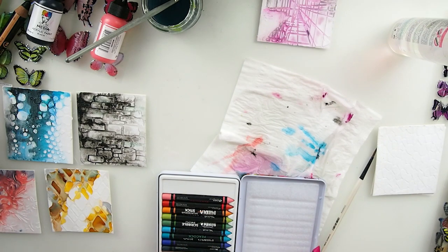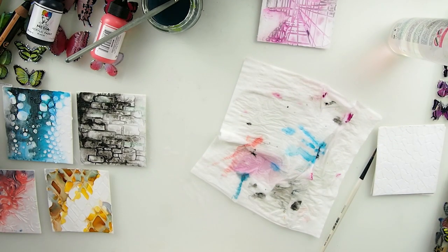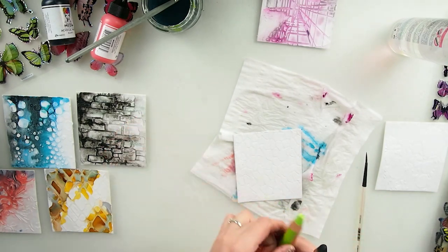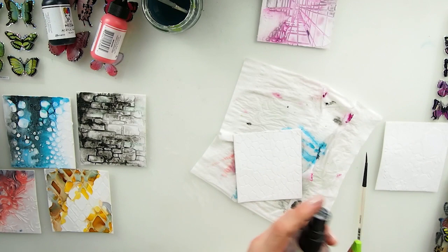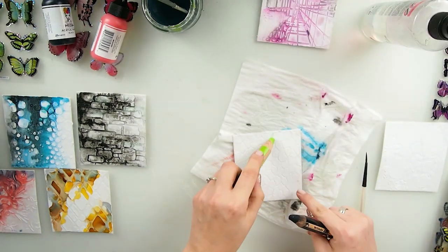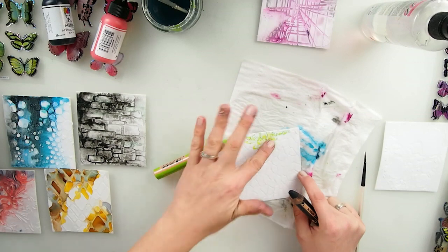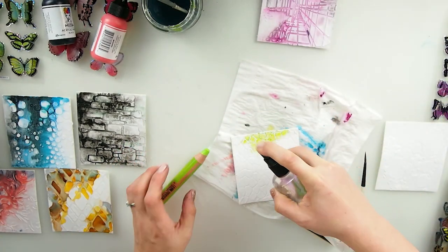Now, which color are we gonna be using here? Now, let's do the stabilo. Why not? The green, pretty green color. And we have those green butterflies as well. So I'm gonna start off similar thing by adding some water into the mix, into our tiny canvases. This seems to be the most difficult one, I think, actually. But manageable, guys.